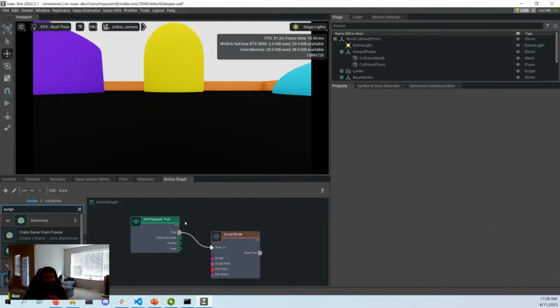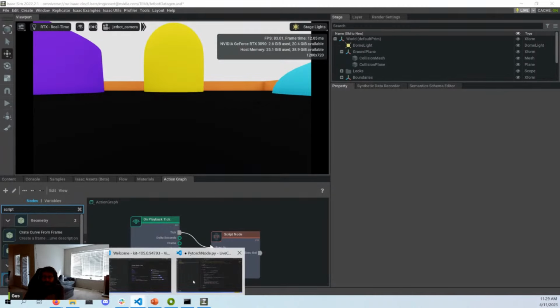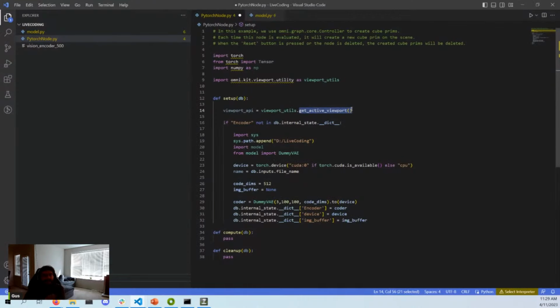I've had situations where that does cause problems, and situations where it doesn't. I haven't gotten a consistent, reproducible result. So I hesitate to say that that's a thing that always happens, but be aware that we're using the currently active viewport to get our data.